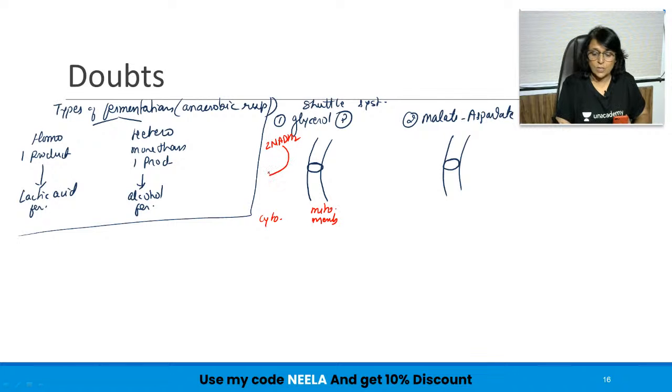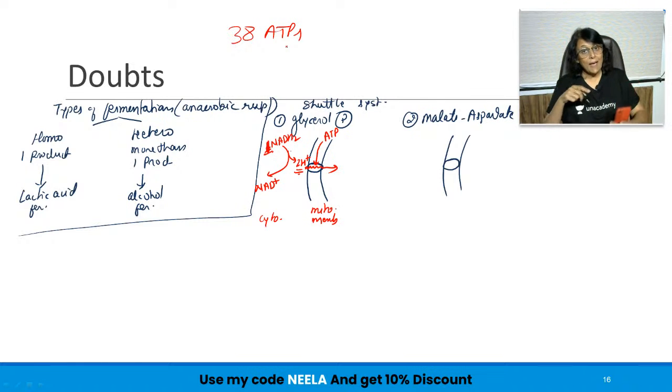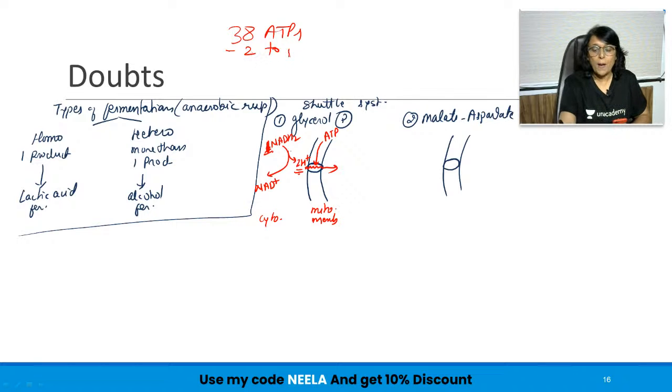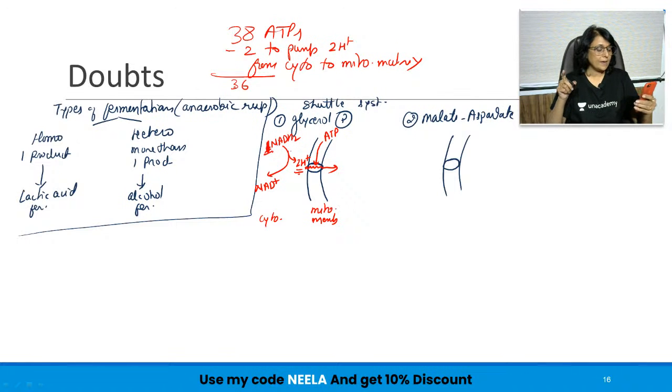So what happens is they dissociate into NAD and a pair of protons. Here we are talking of 2, so everything will be doubled. When this proton has to be pumped in, energy, ATP, is required. To pump one proton pair in, 1 ATP is required. From one NADH2, 1 pair, 1 ATP. From the second NADH2, 1 more pair of protons, 1 more ATP. So we got 38 ATPs in that energy balance sheet which we made, minus 2 to pump the proton pairs from the cytoplasm to the mitochondrial matrix. And that is how we get 36. This is part 1. Is this part clear, Reshma? Then we will come to the second part.